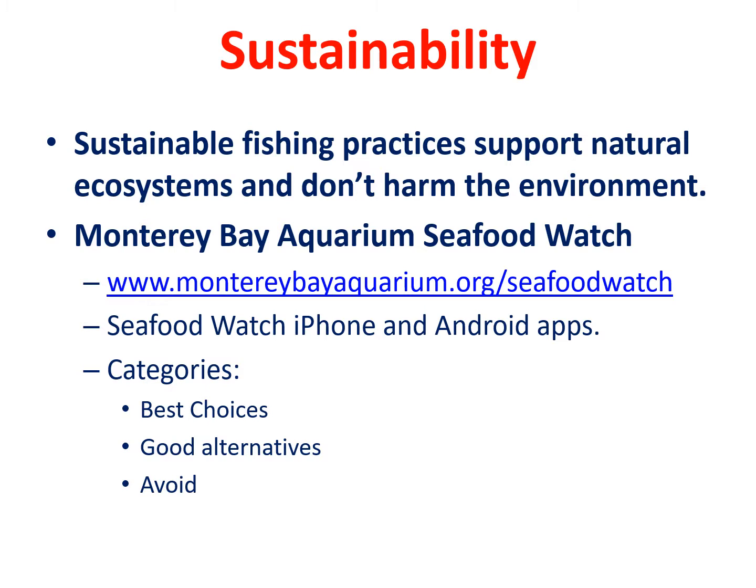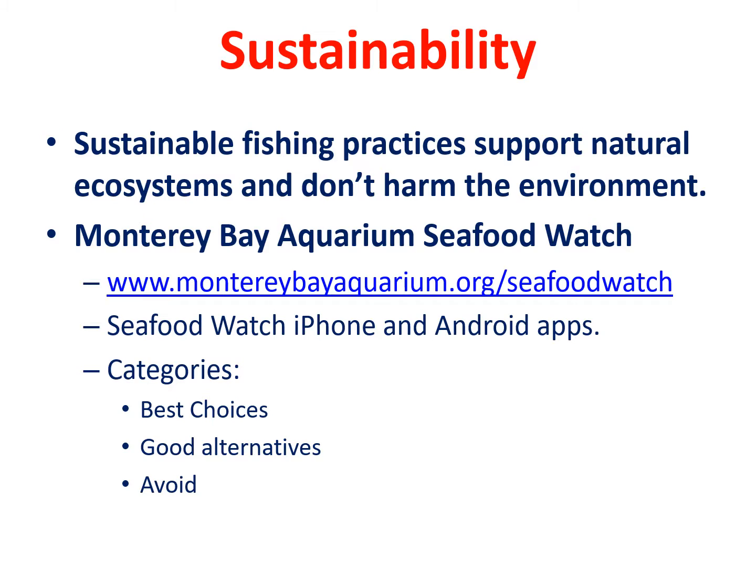Sustainability is, as you see here, sustainable fishing practices that support natural ecosystems and don't harm the environment. So this can be in a natural situation where fish are wild and line caught, or it can also be in a farmed situation. Some fish are farmed, so they're in special aqua farms and pens, and they're fed and raised, and that's not necessarily a bad thing. It just depends on how it's done and what impact it has on the environment.